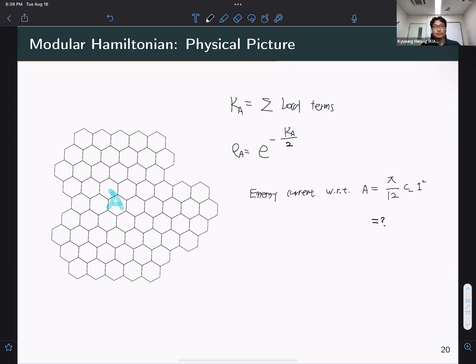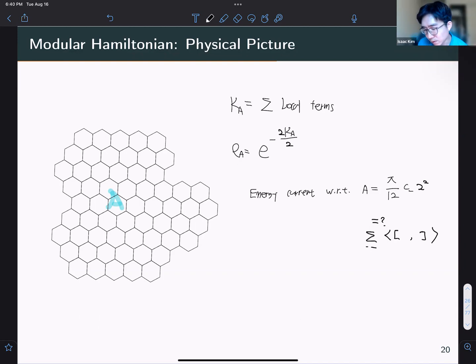Maybe I can do this. Right. Indeed, so in that case, this will be 2 square. But on the right hand side, at the end of the day, what you're gonna get is a sum over some things, which is the expectation values of some commutators, and the factor of 2 will appear both here and here. So they will end up canceling out. Right. So there will not be any ambiguities.